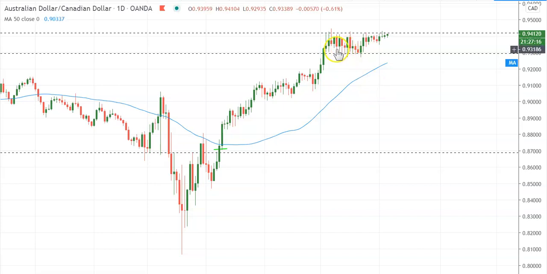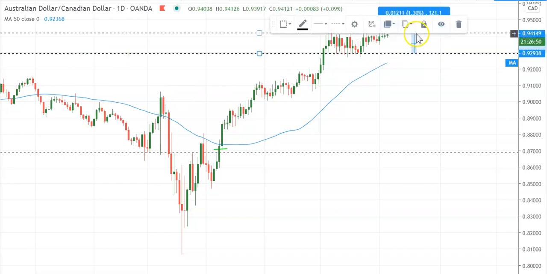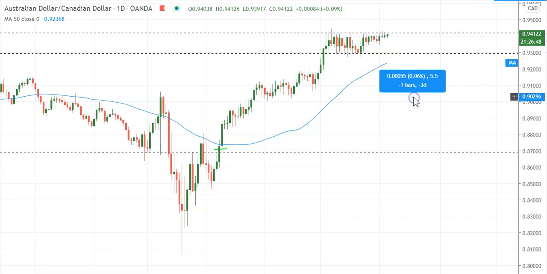Aussie CAD, there's nothing here, and I just want to reiterate that patience is really key, and discipline. We're looking at the daily time frame, and we can see here that we've had a bit of an uptrend on the Aussie CAD. Looking at it now for the last 3 weeks, we've had nothing but sideways movement. Now this range is around about 121 pips.